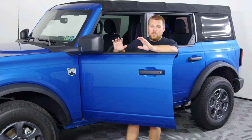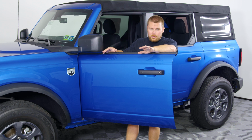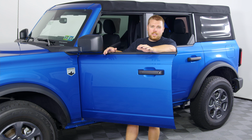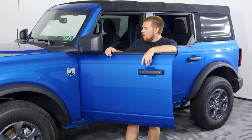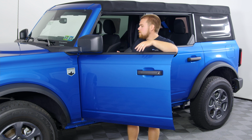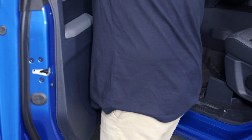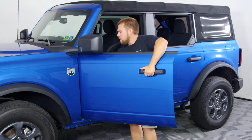So here we go, guys. We've got the 2 bolts removed. We've got the electrical connector removed. First time for me, as a Jeep Wrangler owner and long-time owner, removing a Bronco door. It seems about the same process. You just have to remove 2 bolts on the inside. The only thing I'm concerned about is actually picking this up. So there's a lift grab handle here, and then this handle. We'll try and just pick it straight up.